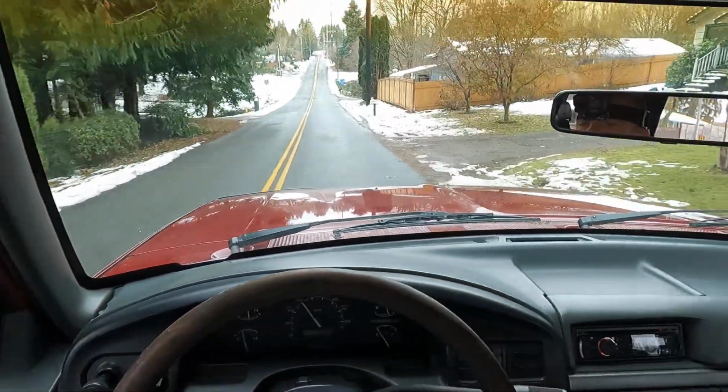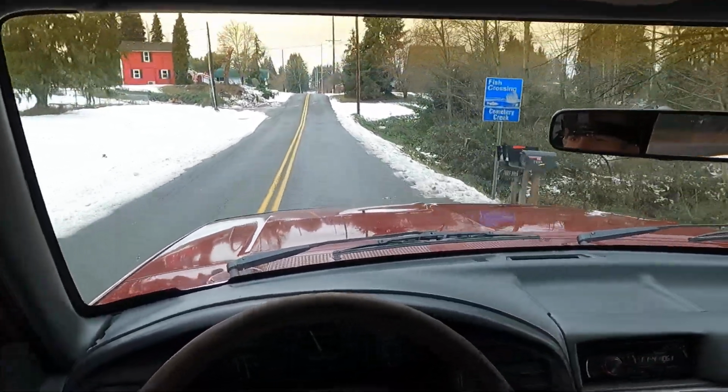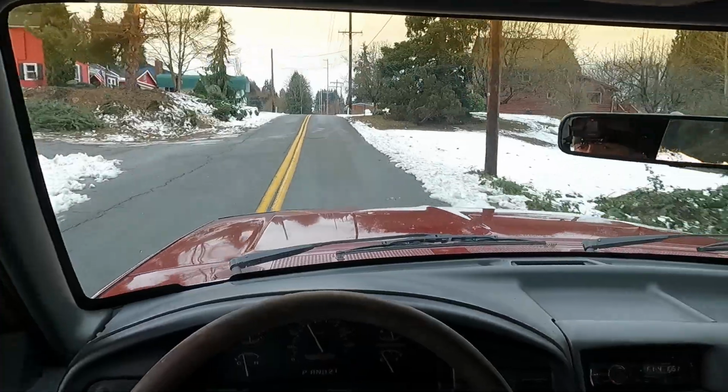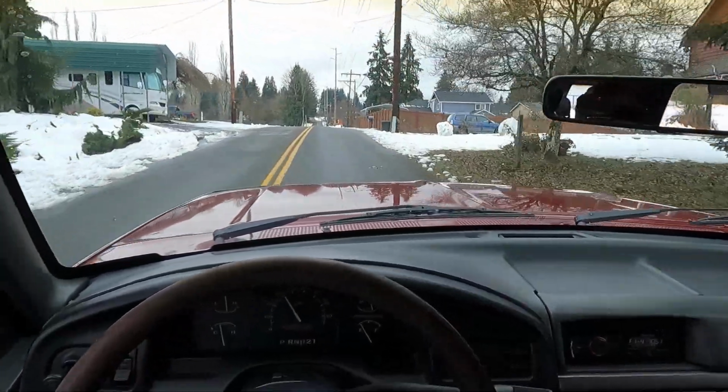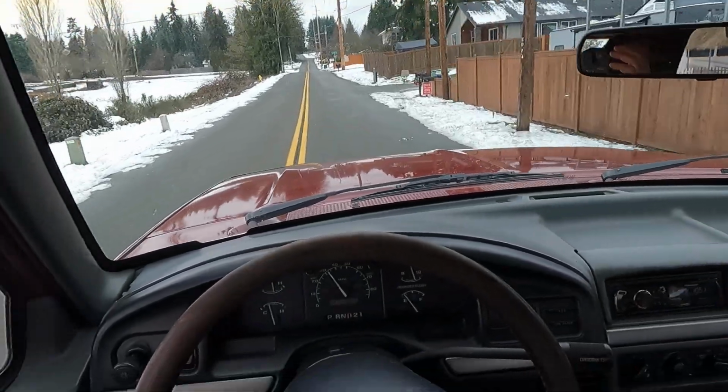All right, I think that's pretty much it on this '92 F-150. Super clean truck, beautiful color. It's a solid color, there's no metallic to it, and it just looks awesome. And you can see the reflection of all the snow and all the photos and everything like that. So if you need additional photos or videos, just please don't hesitate to ask.